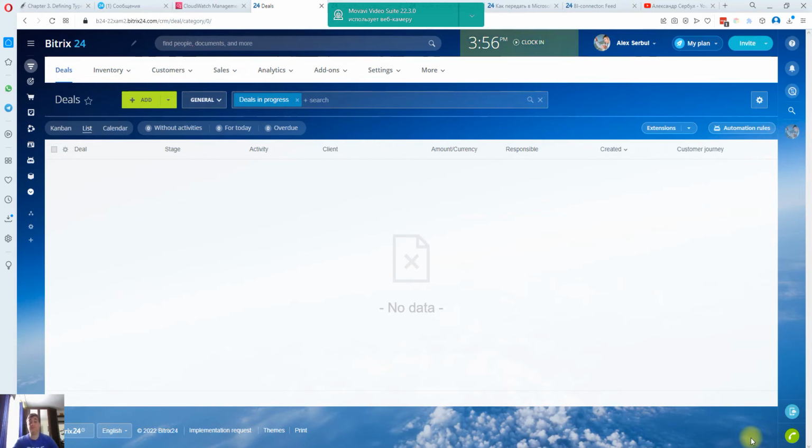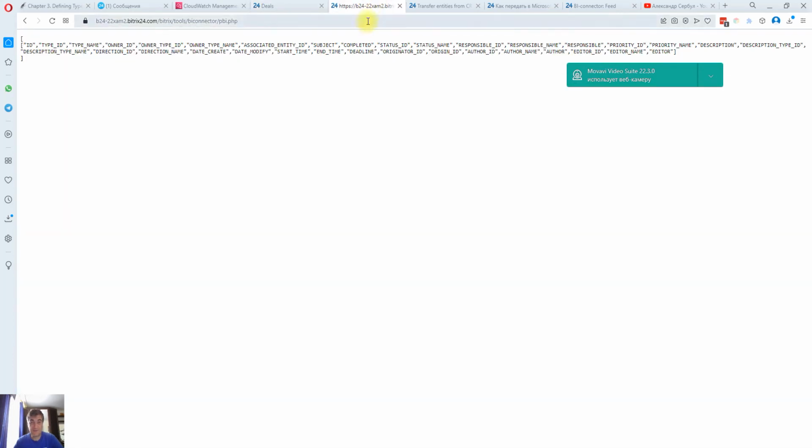Let me show you some details about this very interesting BI entity. First of all, I want to show you how I will be debugging and looking at details of fields of the entity. I opened this technical URL to see details about the new entity, CRM activity.